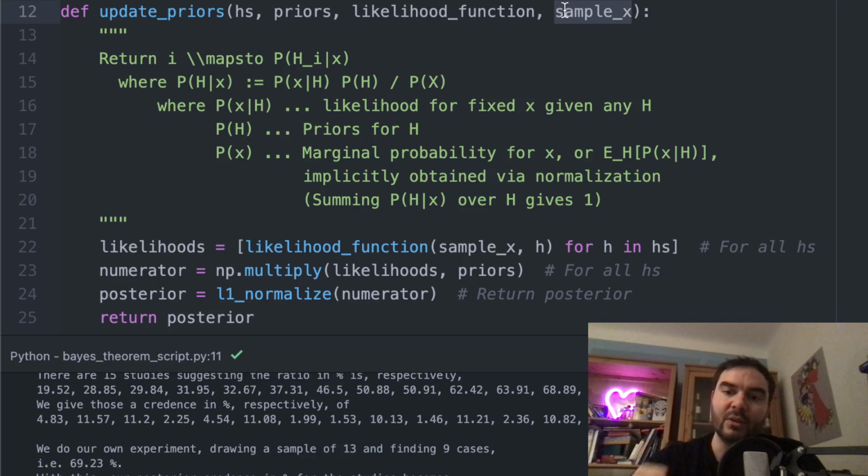This is a fixed value that is passed to this function. Therefore, the x here is fixed, and so what is returned here is really a probability for all the hypotheses which are indexed by i. So the parameters, this is Bayes' rule, all these objects are exactly the things that we have to pass in.